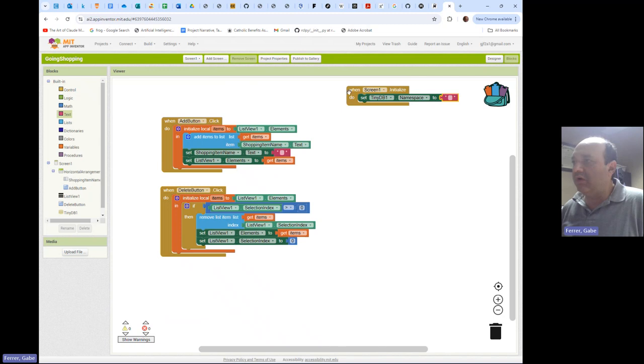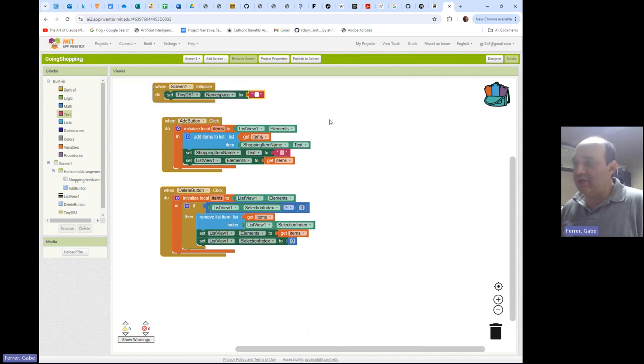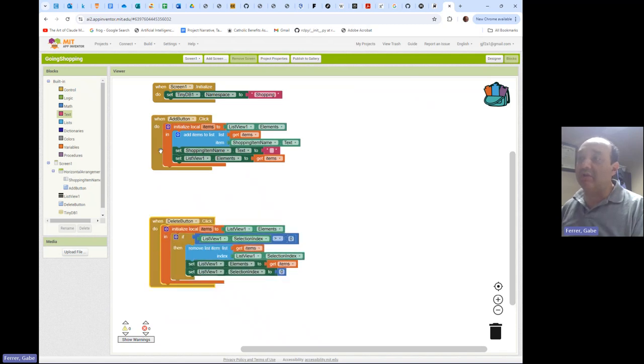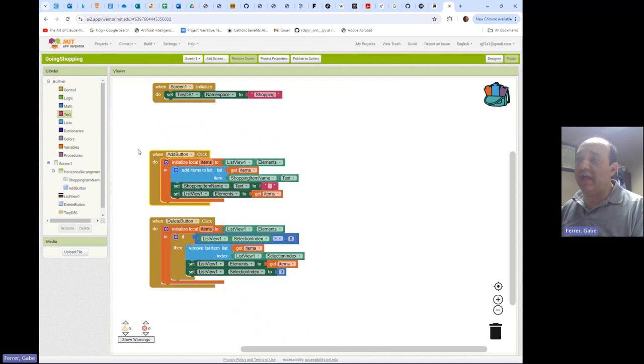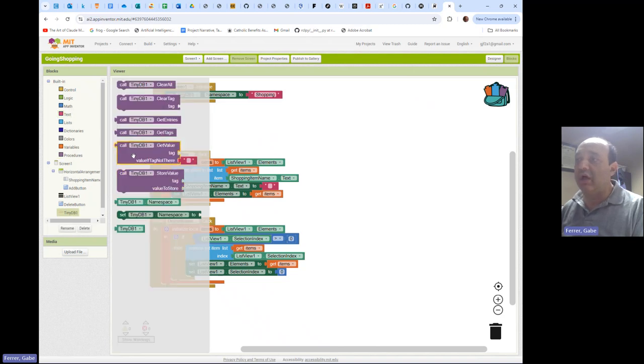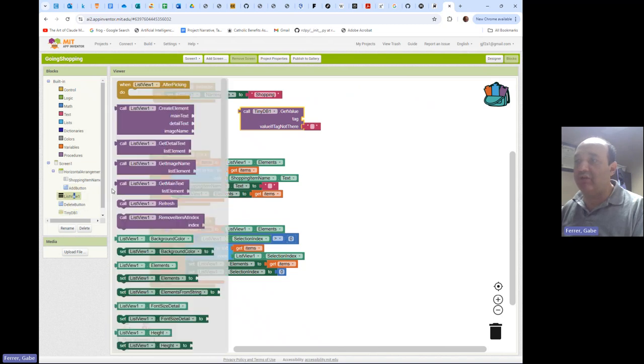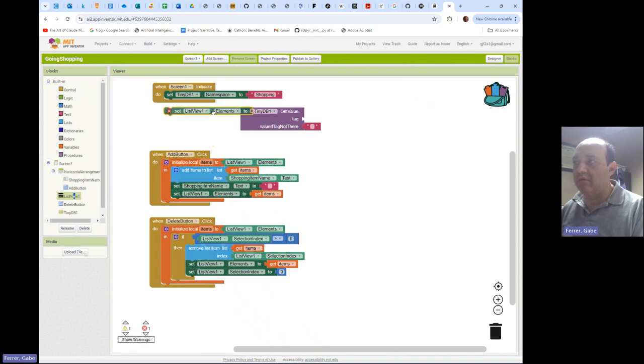And so why don't we go ahead and call this namespace the shopping namespace. So that's the realm of database that we're going to be using. Now, something else that we're going to want to do is at the start of the app, we'll want to retrieve our list from the database. So we're going to do a call TinyDB with the goal of setting the elements of our list view. The result of asking the database for some information.